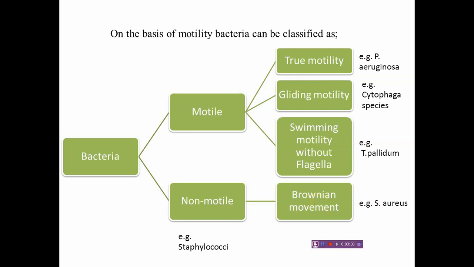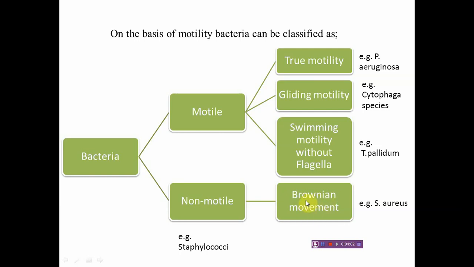Okay, so the cell surface is negatively charged, and because of the electrolytes present in the surroundings, there is a possibility that when two cells are brought together, they repel one another, and it appears like the cells are oscillating. Sometimes the air currents, sometimes the turbulence caused due to the handling of the wet mounts, make it appear like the cells are moving. This type of motility is called Brownian movement.